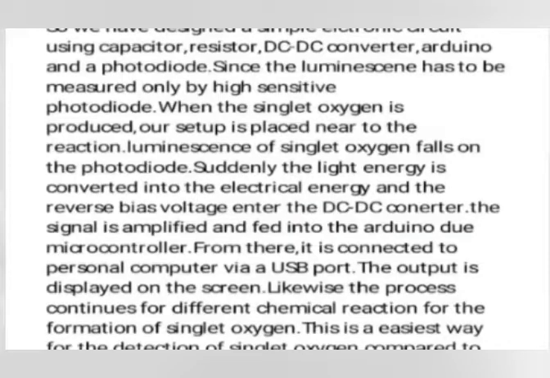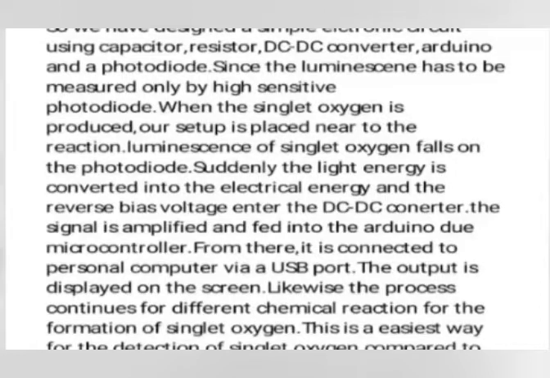This is our circuit diagram. We have designed a simple electronic circuit using capacitor, resistor, DC to DC converter, Arduino and photodiode. Since the luminescence has to be measured only by a highly sensitive photodiode, when the singlet oxygen is produced, the setup is placed near the reaction. Luminescence of singlet oxygen falls on the photodiode.